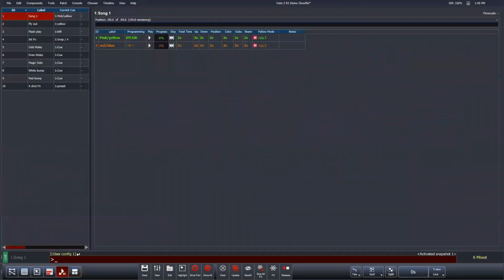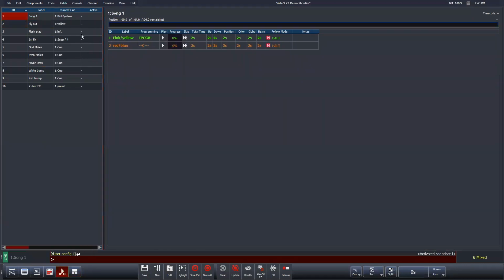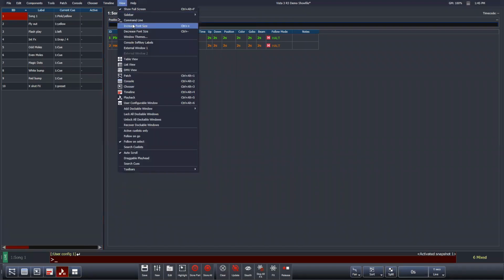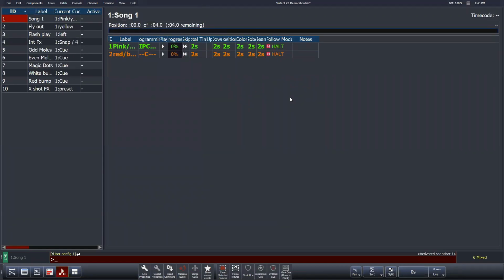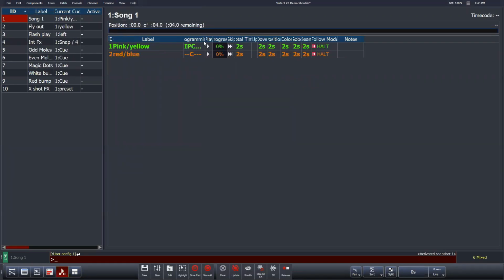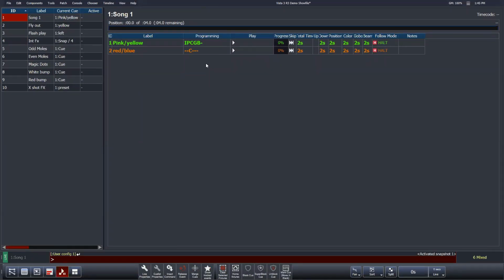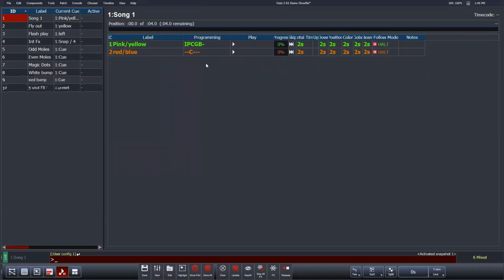If I jump into the playback screen and just click on one of my queue lists just here, we also give you the ability to increase or decrease the font size by these menu items or the shortcut on the keyboard, Control and plus and Control and minus. So if I do Control and plus, you can see that these will get bigger because we have had a few requests that people would like to make this section a little bit easier to read. So you can increase that until you can see it or feel more comfortable with that screen. In this first release of software, this setting isn't saved with the show file, but I'm sure we'll get to that point sometime soon.